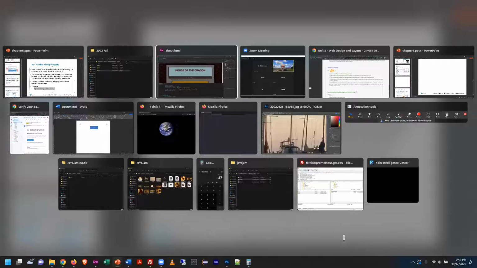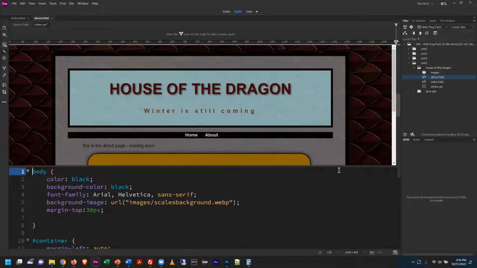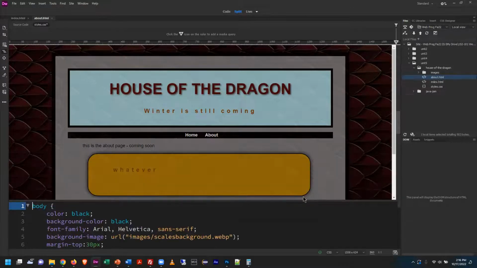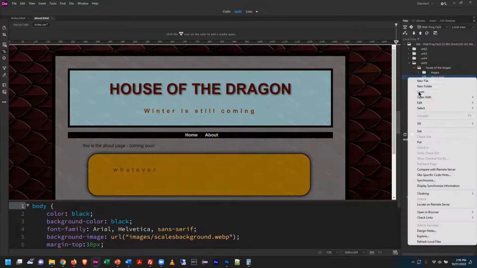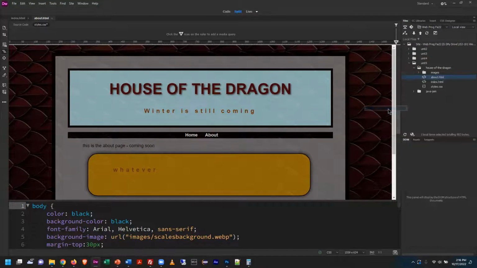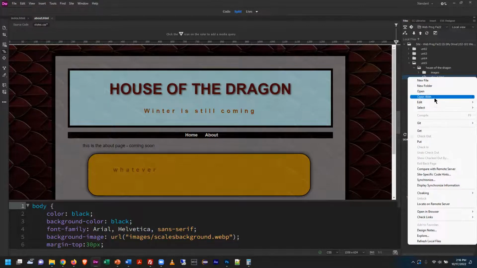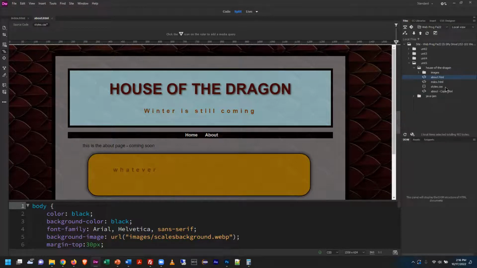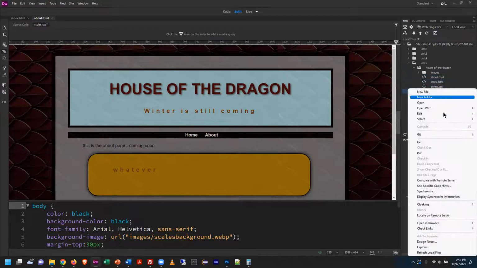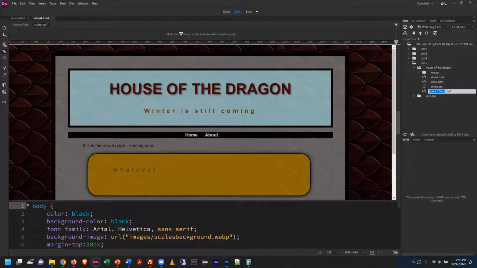Let's go back here, and I think that what might be pretty wise is I'm looking at this, and this about page is great and everything, but I need like another page here. So I'm going to actually come over here and I'm going to make a copy of my page. I'm going to do it internally in Dreamweaver. Normally you would do this in your file system. So I copied this page and now I'm going to paste it back in. And so you see I have a copy, and then I'm going to do a rename on it.